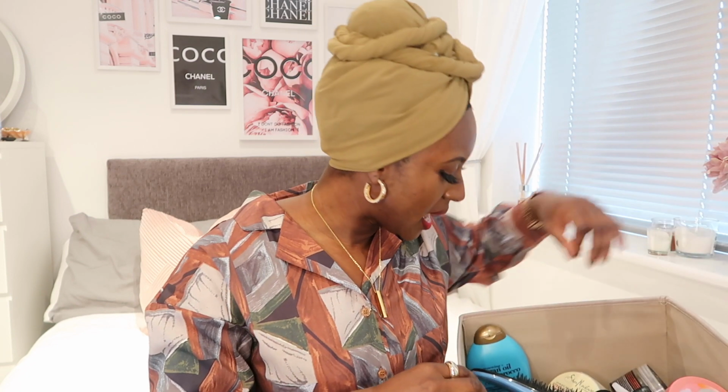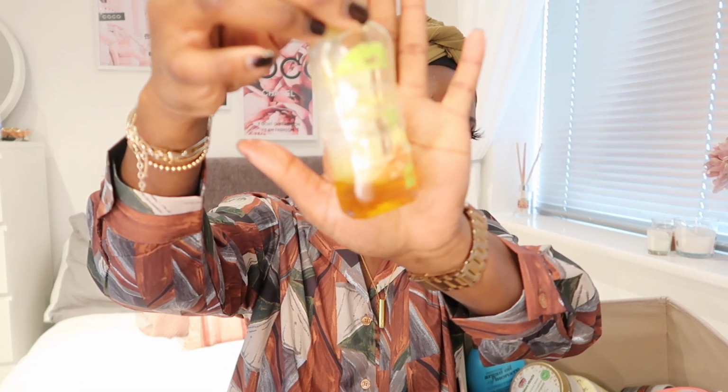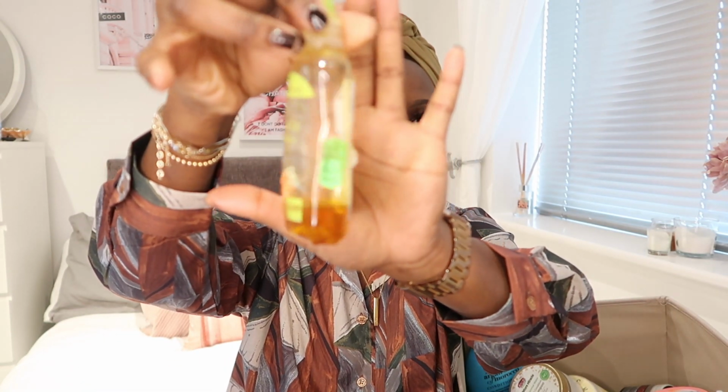And what I mostly do, pretty much the majority of the time, is a hot oil treatment. And I use my aloe vera oil that I made myself, and basically just dip it into a container full of hot water, kettle hot water. And yeah, you can see this is why the bottle's turned this funny shape, because of the heat. But yeah, I'll just leave that in there and then start applying it all over my hair.